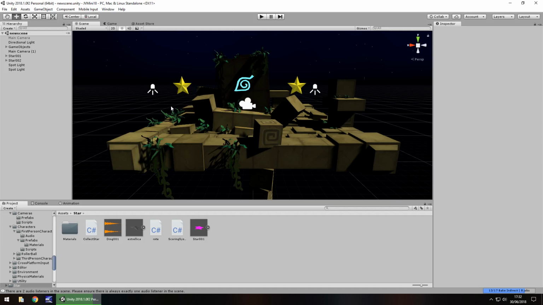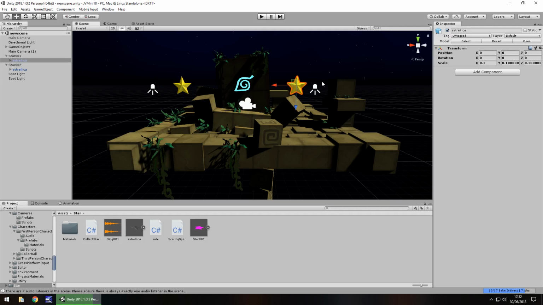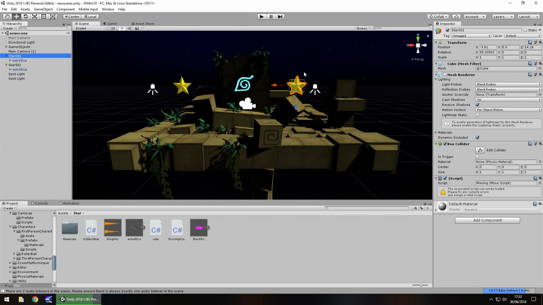So, I have a scene here with two stars, as we can see, and the idea of tags is we can use them to define a certain object, even if we have multiple of the same object. A good example would be these two stars here both have their tags as untagged. So their master object, which is the cube they're going to rotate around, is untagged. They have no tag, nothing whatsoever. However, untagged is also a tag technically, because you could have untagged as a certain thing. For example, everything that's untagged in your scene would disappear.